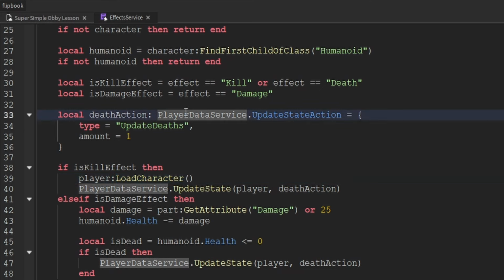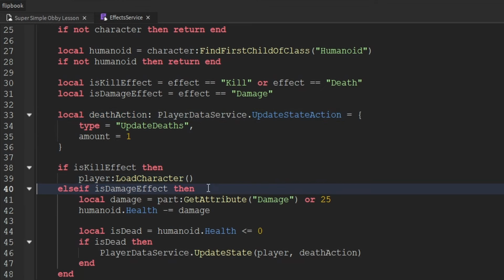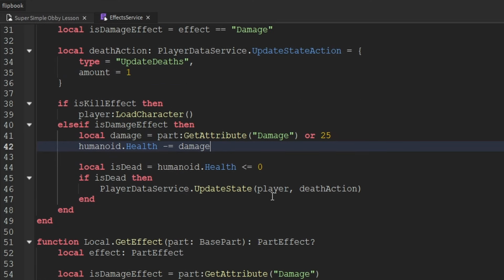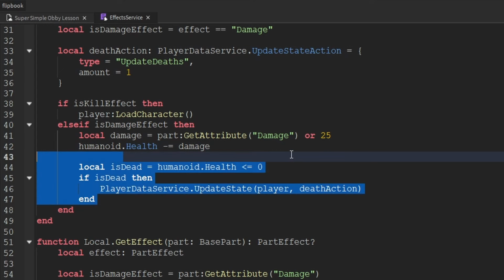So because of this, we do not also need to add a death here as well, so we can go ahead and actually remove this line where we increase the player's death. Then if we look at the damage effect, we can see right here where we actually reduce the player's health. But now we have to consider how Roblox's humanoid actually functions. And it turns out that when the humanoid's health goes down to 0 or below, the player's character will actually respawn as well, which will again trigger off that character added event. So that means that we do not need to add the player's death here as well, so we can actually remove all of that too.